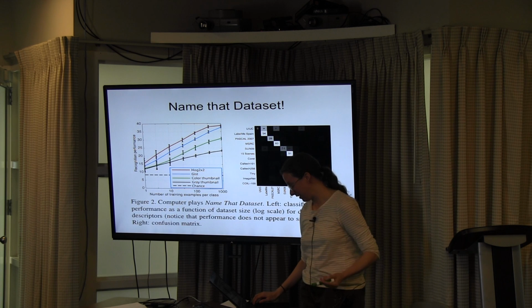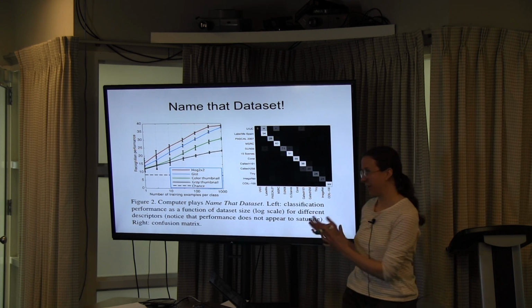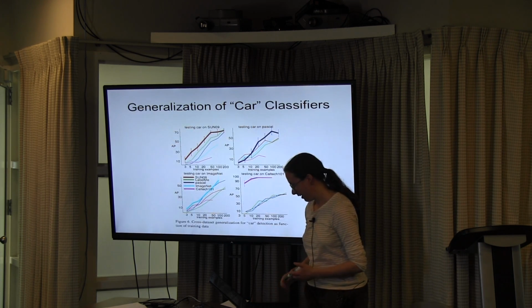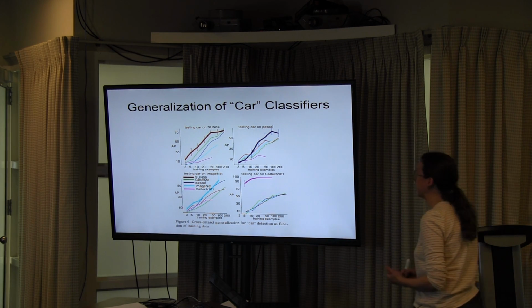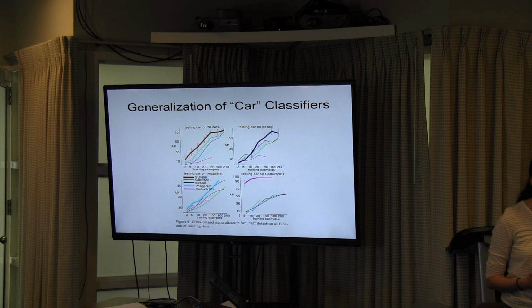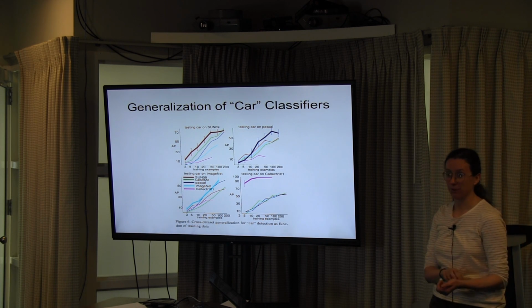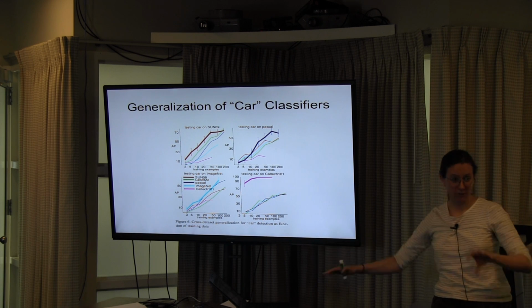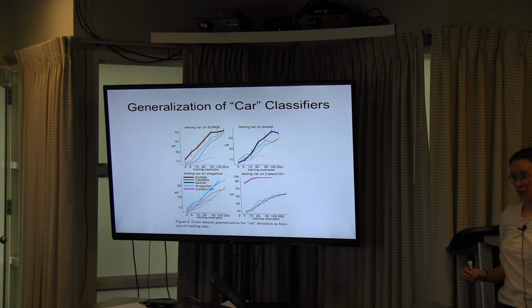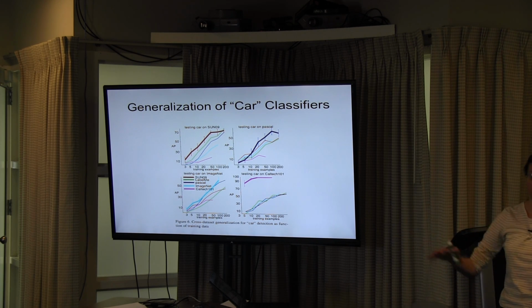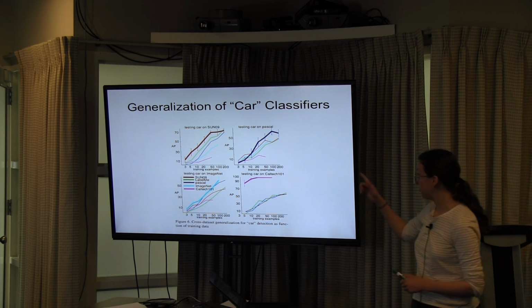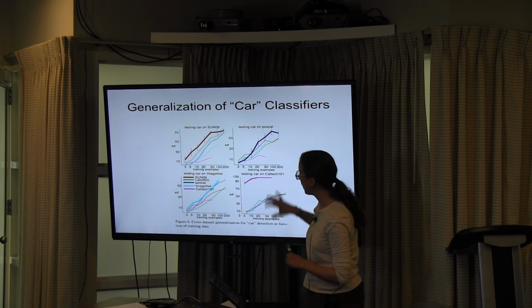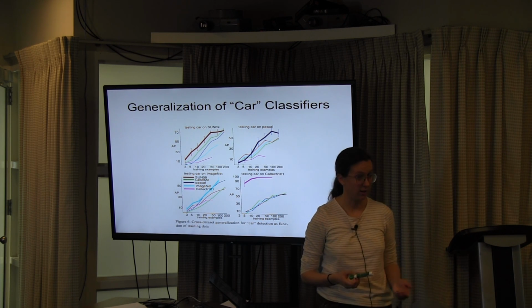And to actually look at the problems, they tested generalization. What a lot of people in computer vision do when training classifiers is take one data set like Pascal, hold some part out and use some part for training. You test your car classifier, your person classifier, on the test set in the same data set and see how well it works. Here they're doing that same idea, but they're training on one data set and then testing on another data set.